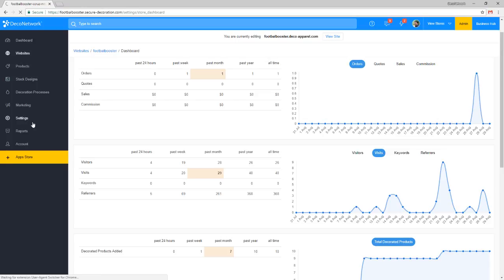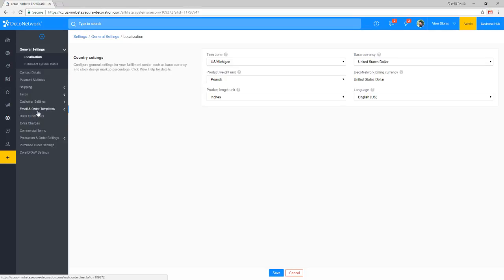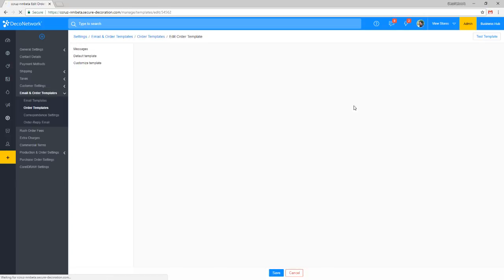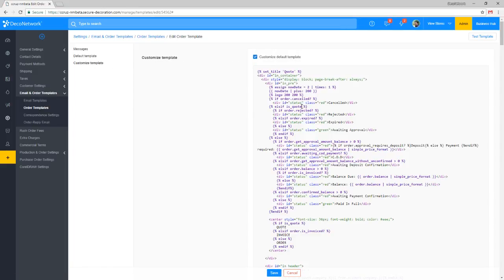All right, so let's jump into settings. From there, let's take a look at email and order templates, and let's click order templates. All right, so I still have my customizations from some of the previous sessions where we went over those topics. So let's click into my order template, and let's go into customize template.